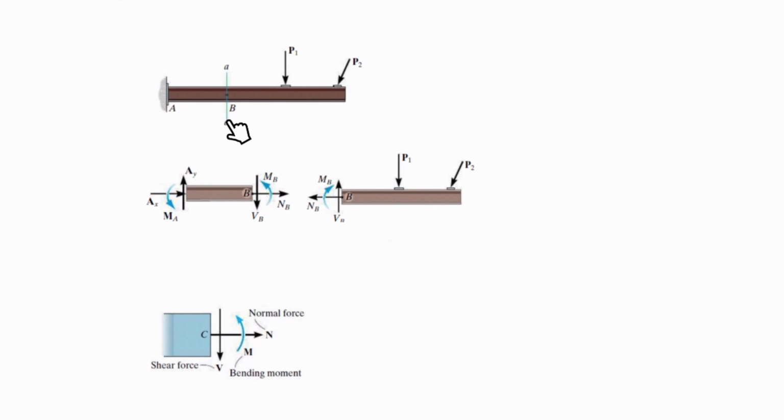Today I'm trying to show you how to find the internal forces. By internal forces and moments, I mean that, for example, we have a beam like this one, which is fixed to the wall, and we are cutting through a point like B, and we are interested to know what forces and what moments we may have at point B.